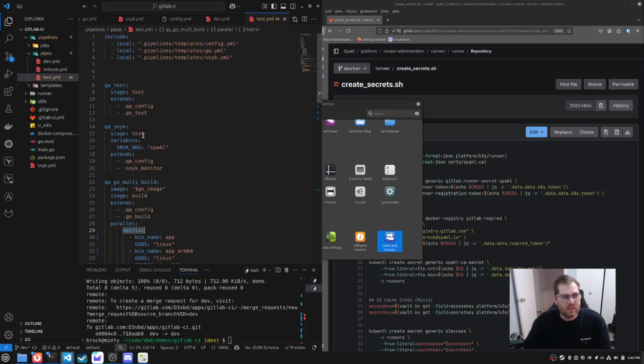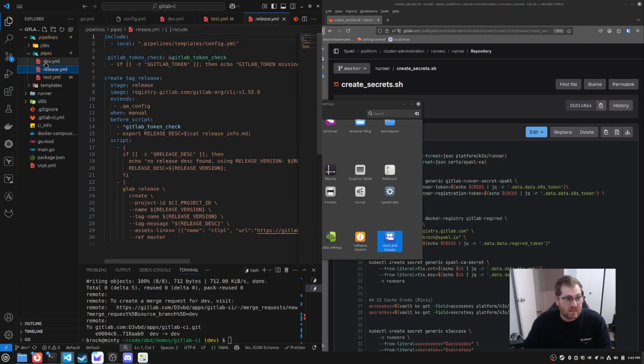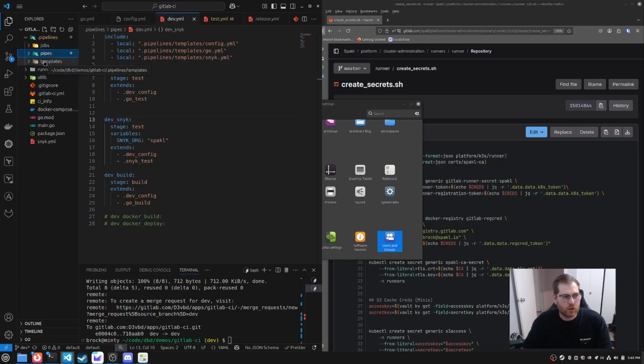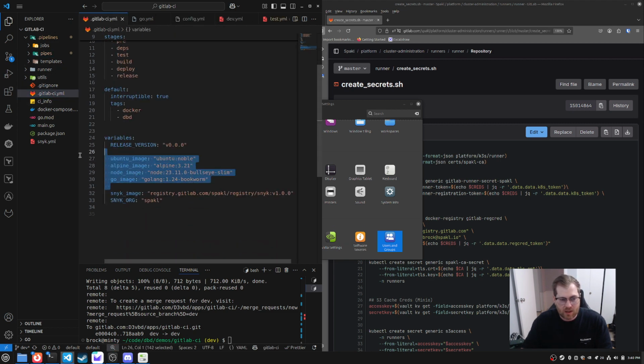And this is how I have honed down our pattern of how I like to manage the pipelines and keep it modular, scalable, and easy to edit, because you will need to update image versions. Definitely don't use latest. You are going to need to do this. And I think if you follow this pattern, it'll really help you have stable pipelines and make them easier to work on and support in the future.